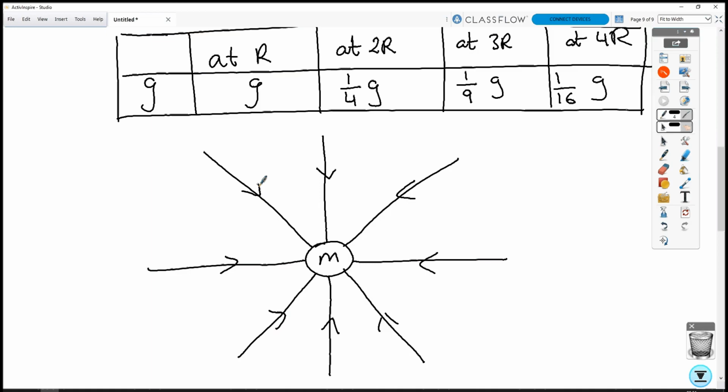So you can see if you were to put your finger on one of those field lines near the mass, then the next line will be fairly close to your finger. If you were to place your finger on the line that's quite further out, so when you go far away from the mass, then you'll notice that the distance between your finger and the next line actually gets bigger the more you move out. So the density of these field lines is a representation of how strong that field is at that point. So the closer you are to that mass, the closer these field lines are, the stronger the force is when you're near it. When you're far away, the field lines get further apart, so the field is weaker.